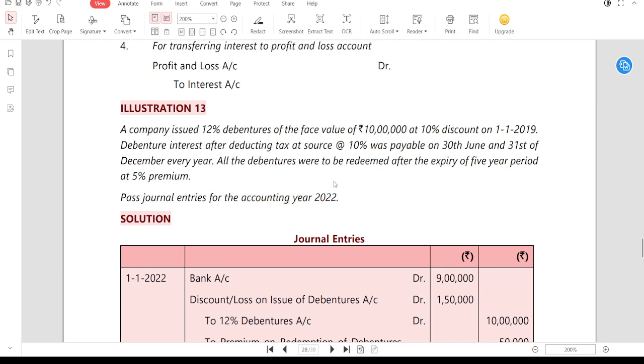बहुत अच्छा sum है. It's a very good sum. I am requesting you to go through this sum properly. Then we are going to start the sum. Take your time, 1 minute, 2 minutes. Okay. And we are going to solve this sum. It's a very good sum. Go through कर लीजिए एक बार sum को अच्छी तरह से.